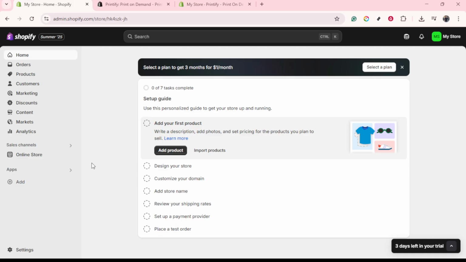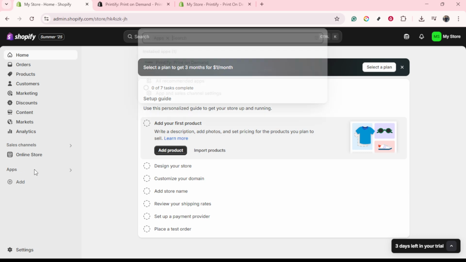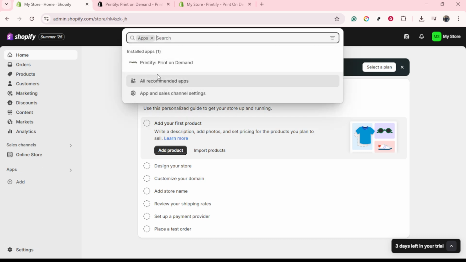So, you're sitting at your Shopify account dashboard. The first thing you need to do is look over to the left-hand side of your screen. There, you'll see a tab labeled Apps. Give it a click. This will bring you to the area of Shopify where you can add new functionalities through various apps to enhance your store's capabilities.